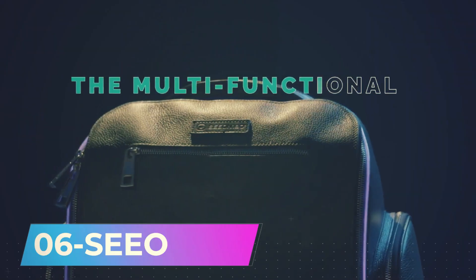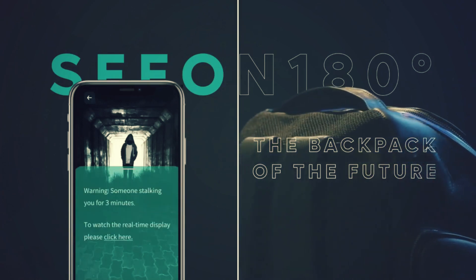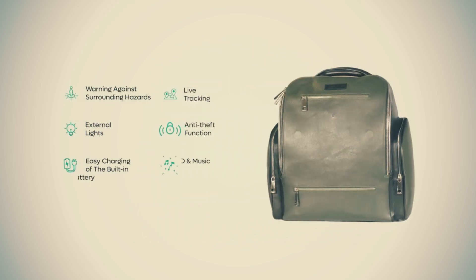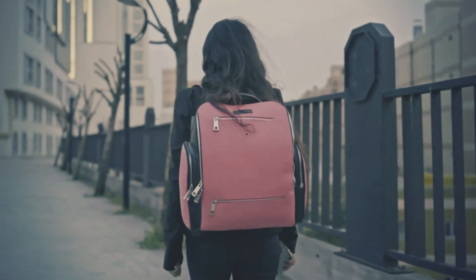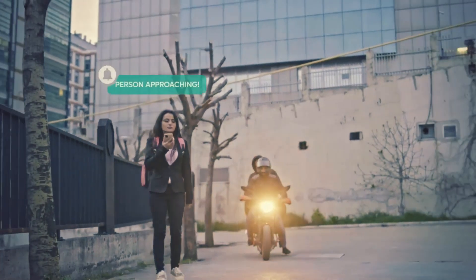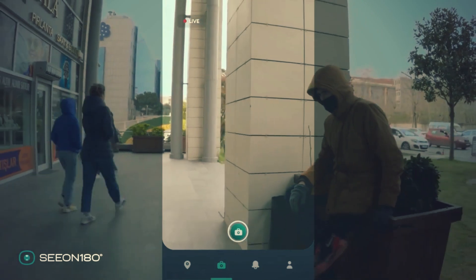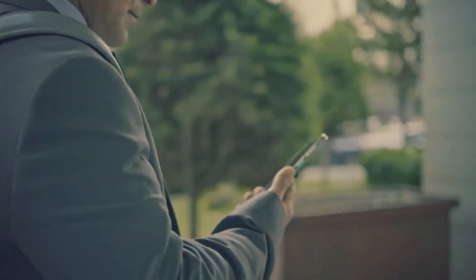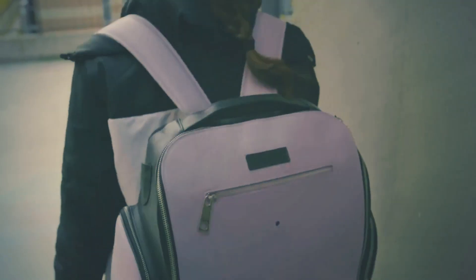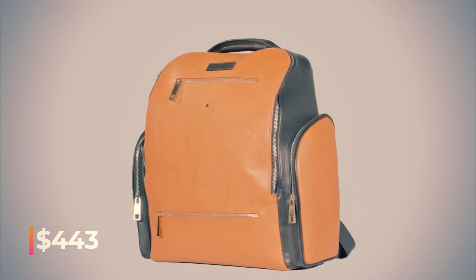Imagine having a surveillance camera constantly monitoring your surroundings, ready to detect people, cars, or any potential threats lurking behind you. It's like having a third eye, always keen and watching for your safety. Sion 180 degrees is a multifunctional backpack with a camera and smart AI algorithms. This camera keeps an eye on what's happening behind you. On detecting unusual activity, it will send a notification to your smartphone. On top of that, the backpack features a 20,000 mAh battery and a solar panel for recharging. You can pre-order the backpack at around $443.